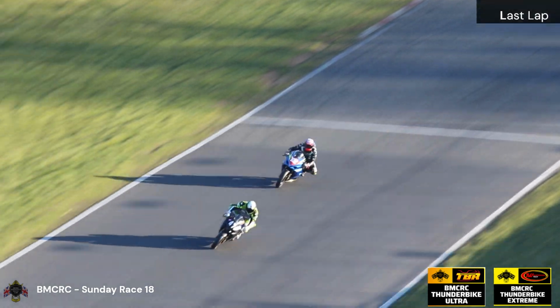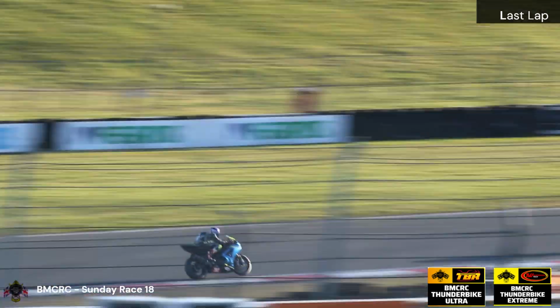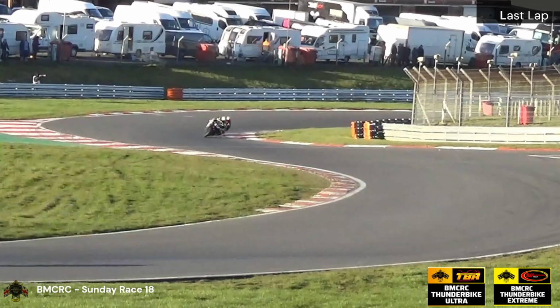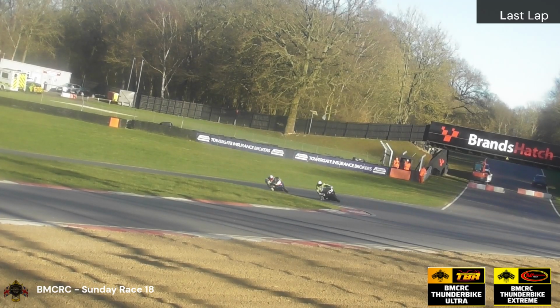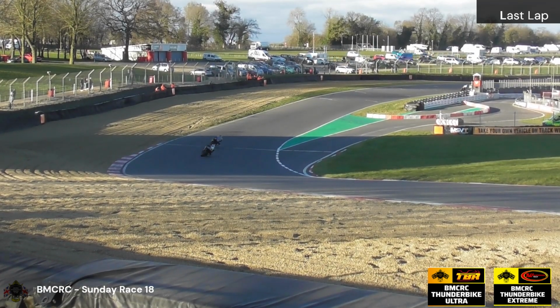Down the hill we come. This is where Darrell's big arms will pay dividends on the hard braking. Yep, Fern doesn't make anything up there. Round Graham Hill they come onto the straight. I don't think Fern's going to be close enough to take a challenge. I think Darrell's getting a pit board and he knows he's coming very fast indeed. He's not going to roll out of this one and take it easy. This is the only place Fern has got left if he can get the drive off of here. But we know how strong Darrell is in the corners.